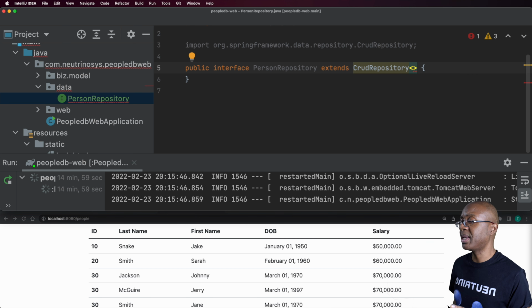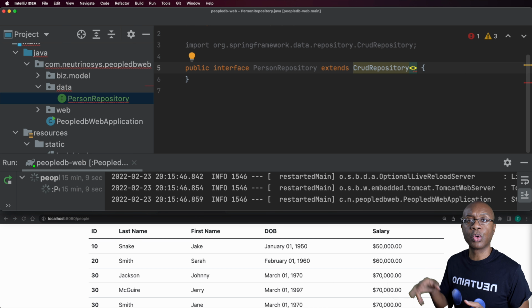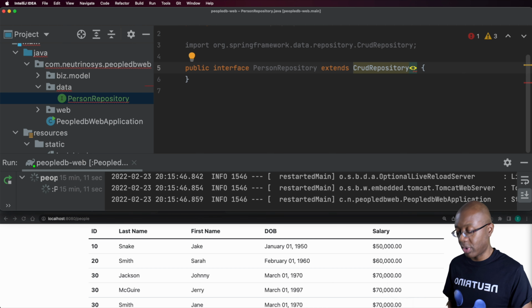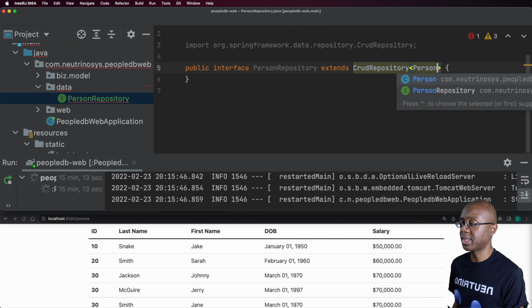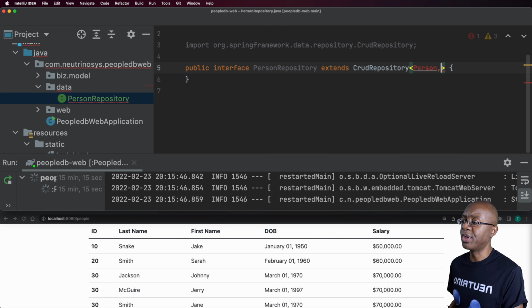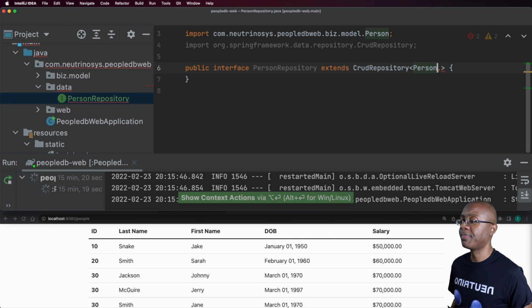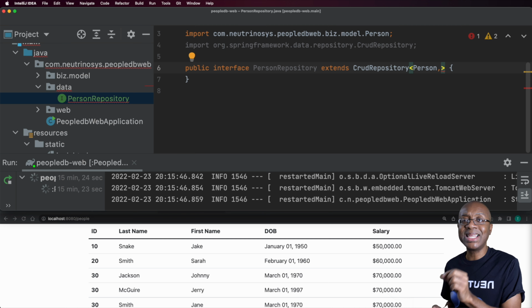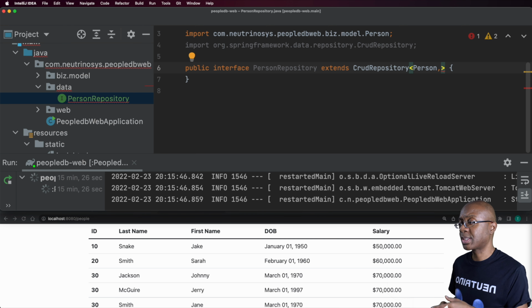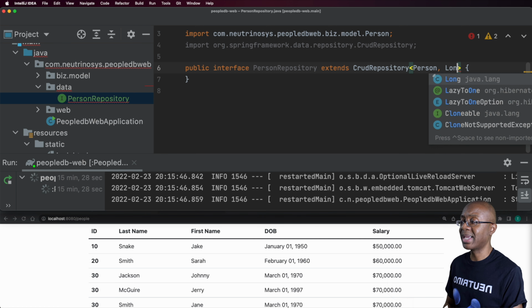The first will be the type of the domain model class that I want this repository to be responsible for or work with, and that would be our Person class. The other type, which I will separate with a comma, I might as well go ahead and import that Person class now. The second type will be the data type of the ID property of the Person class, okay? So that would be, in my case, Long.